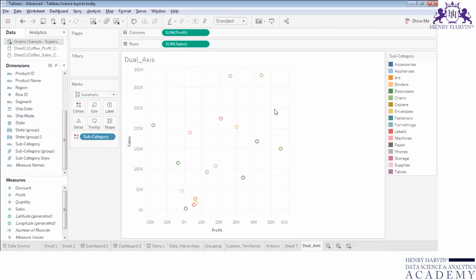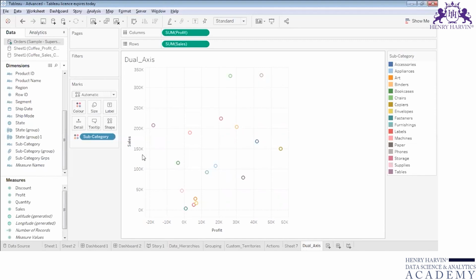In this way, we have divided the one data point available when we had plotted sales and profit together into a granular level. We have drilled down from category to subcategory. The one point which was there initially has been granularized from the normal data source level up to the subcategory level.